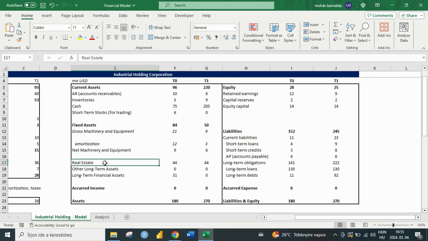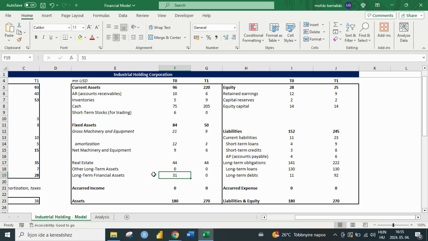If we go a little bit further, then you can see that we also have a substantial amount of real estate. It's 44 million in both years. So actually the value of it didn't change. This can be, as I have mentioned earlier, like, I don't know, the office park that is needed for the operations of the company, some factories or any production units that can be considered real estate. Obviously, it is also a huge and substantial part of the company's balance sheet. Their long-term assets are not owned by the company, and there is only a kind of high level of long-term financial assets.